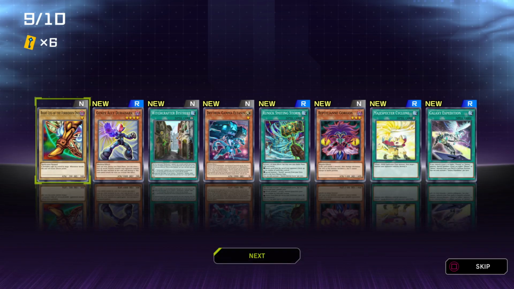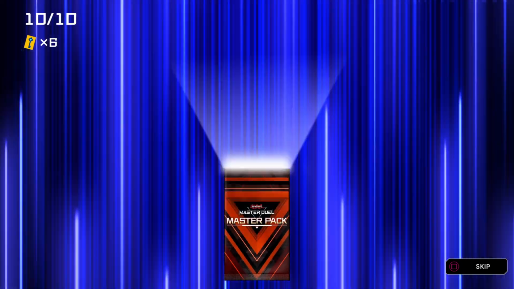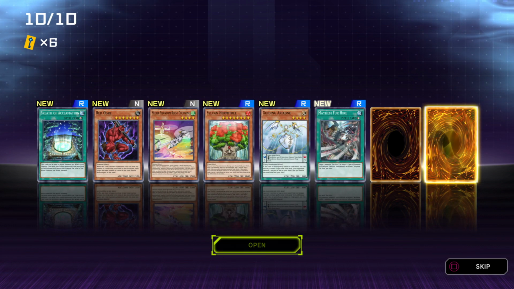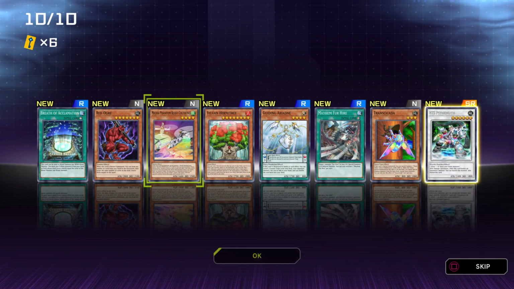All of his parts are N rarity except for the head. The head is a UR for no reason. It makes kind of sense. Yeah, but it's not like drawing him would be easy. I had this card in Duel Links too.